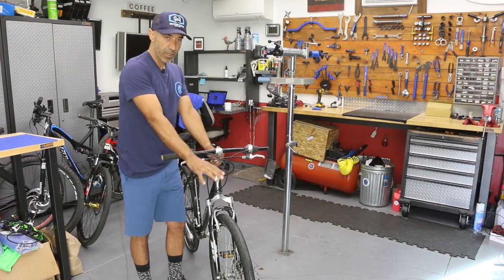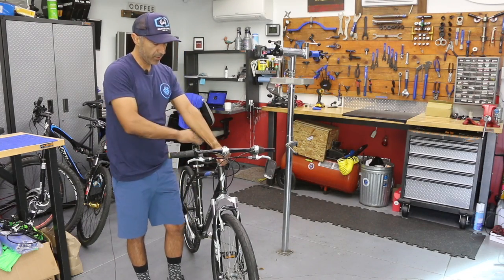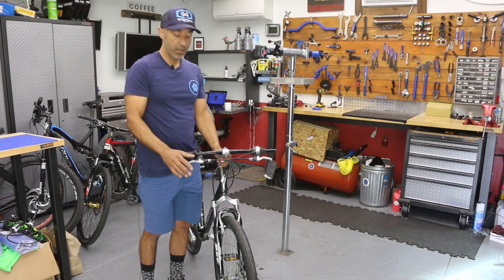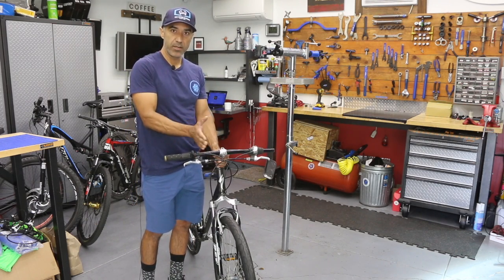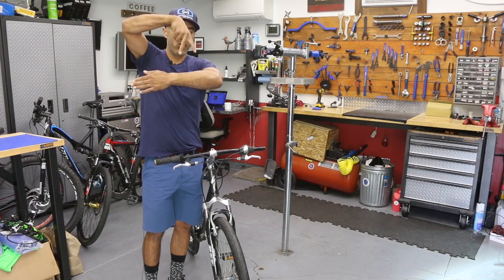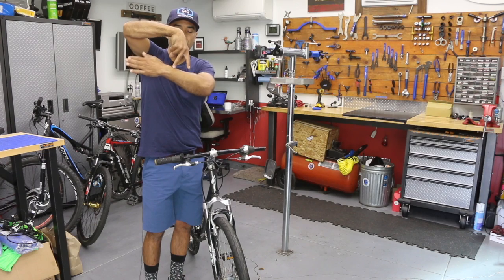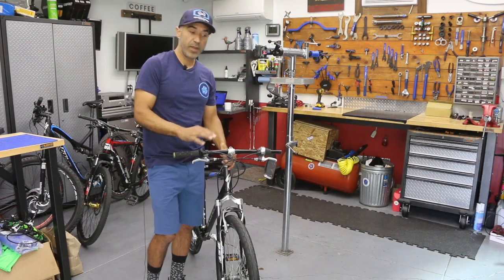So in this case, since the wheel is on, all we got to do to straighten this wheel — hold the bike straight up and down. We're going to flip that quick release open. You're not going to touch the wheel at all. You're going to let the wheel do it on its own. In some cases, as soon as you flip it open, you might hear or see the wheel correct itself and find its center, because basically it's an axle going across and it's got to fit on these two dropouts here. So if the axle is a little crooked, as soon as you open it up, it's going to straighten itself up. If it doesn't, we're going to give it a tap to break it loose and help it find its home.